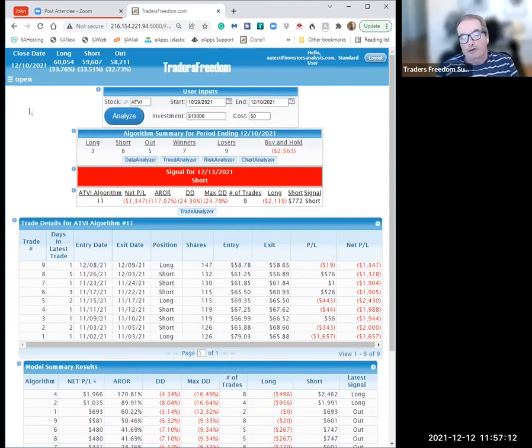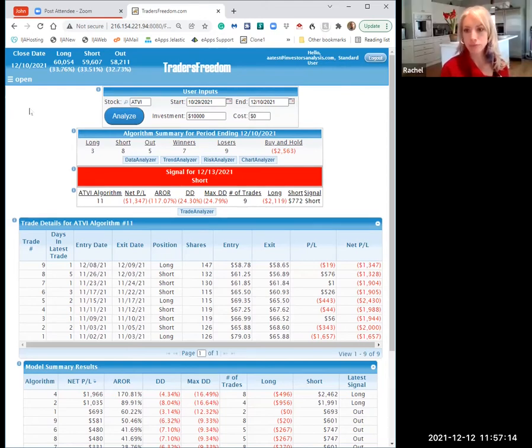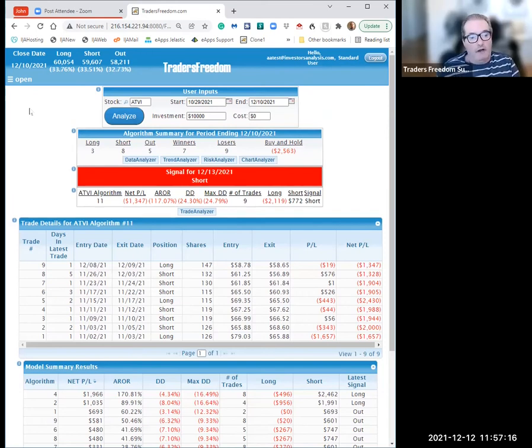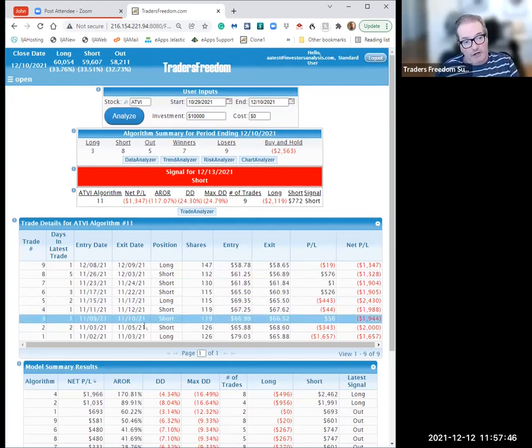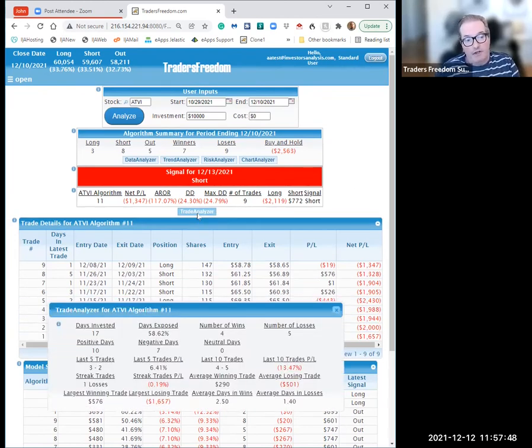So you have kept your pocket of money there and waited for the signal to turn around. Because if you're going to use a system, you're going to use a system that generates a signal, and then you decide if there's enough supporting evidence inside all of these trades and the trade analyzer to make you decide, okay, I think this is a good bet, I'm going to do it.